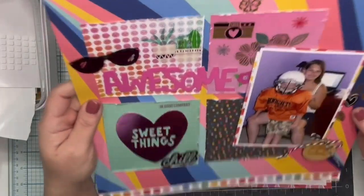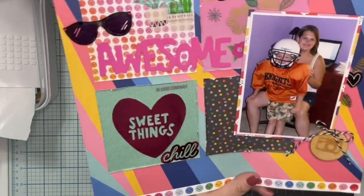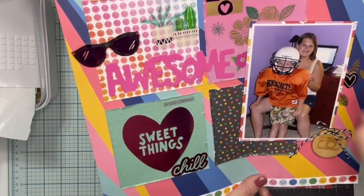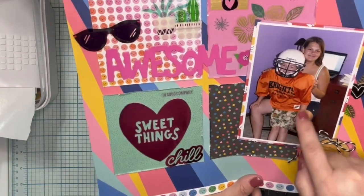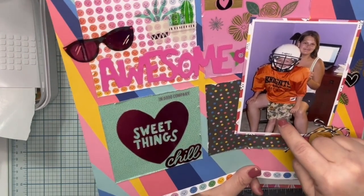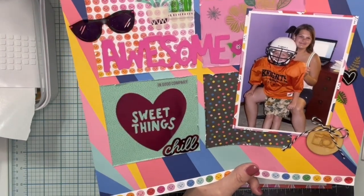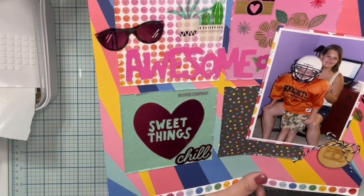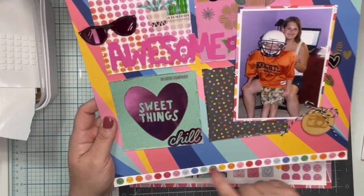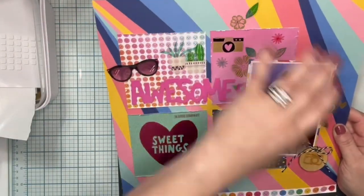Layout three features my middle girl Elizabeth getting bigger, and the youngest one George, who is now 21. This is just a photo where he was messing around — he's got his little football practice jersey and helmet and dinosaur pajamas, and she's in her room on her laptop. This particular piece of paper had a branding strip on there, so I kept that and cut a half inch off the top. I really liked this stripe.